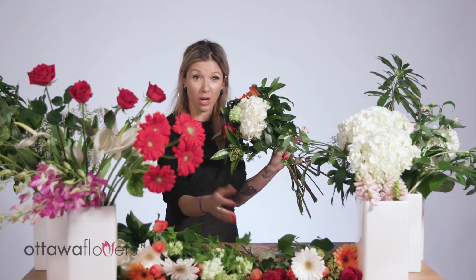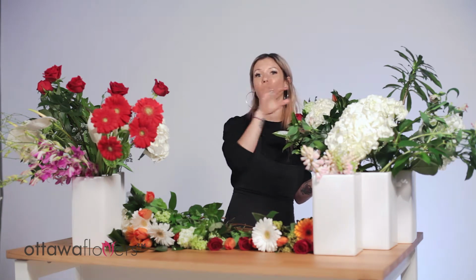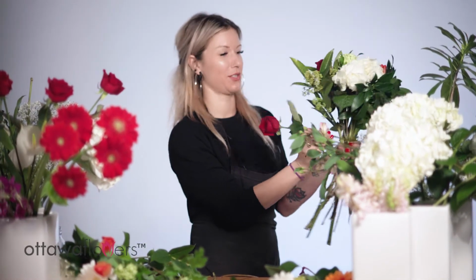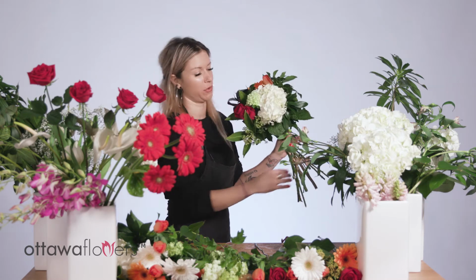So in addition, we were talking a little bit earlier about grouping when you don't always have the odd numbers. So you can form your flowers out like a dice sort of shape. So 1, 2, 3, or 4, 5. And if you only have 2, maybe just staggering them so that it doesn't look like this perfect symmetrical disaster. Okay, so I'm just gonna stagger those guys a little bit, so it draws your eye there, but it's not really intrusive and all over the place.